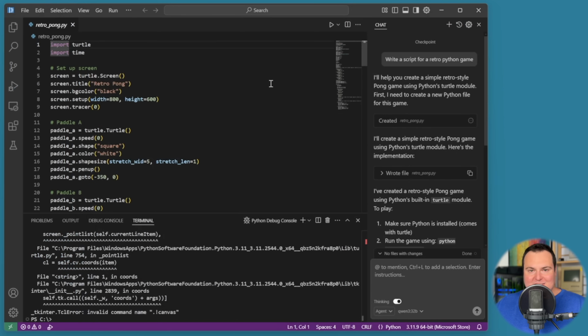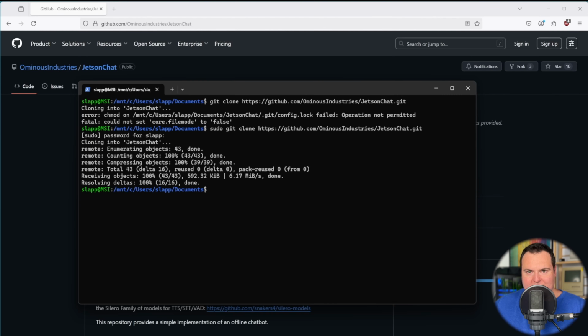I will just go ahead and close it. Basically, we're now going to do something like that, where we pull in a simple code base and then ask this to make changes throughout that entire code base to see how it works and what sort of, I suppose, feedback and things we notice. So being that this is the type of thing you want to test with a code base, I am just using a little tiny chatbot script that I had made for the Jetson Orin Nano, where it is a verbal chatbot that you can just speak to, and it has a little picture and a mouth sprite on screen.